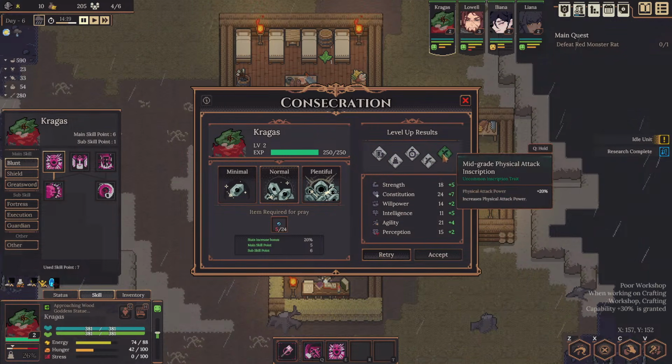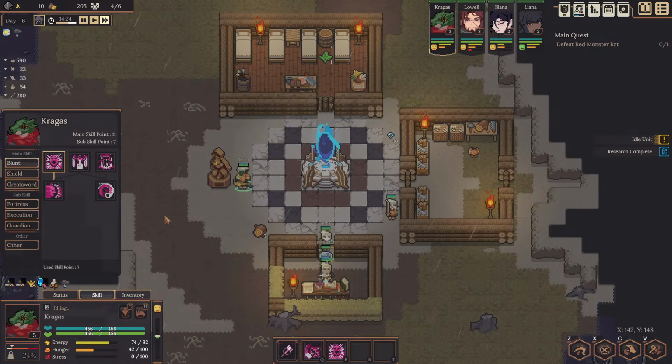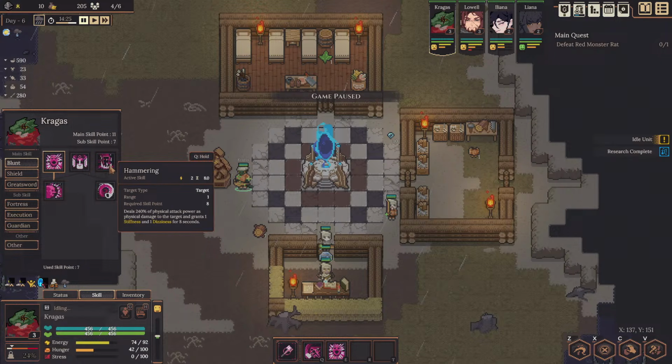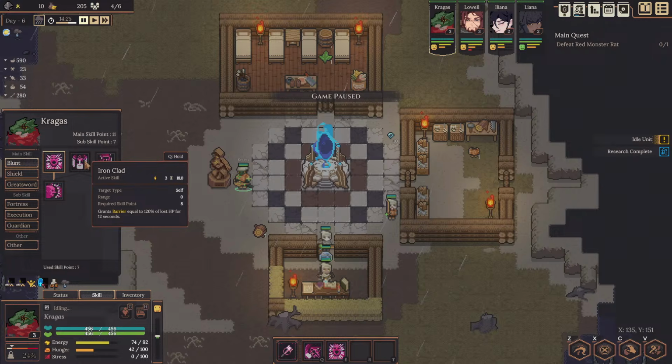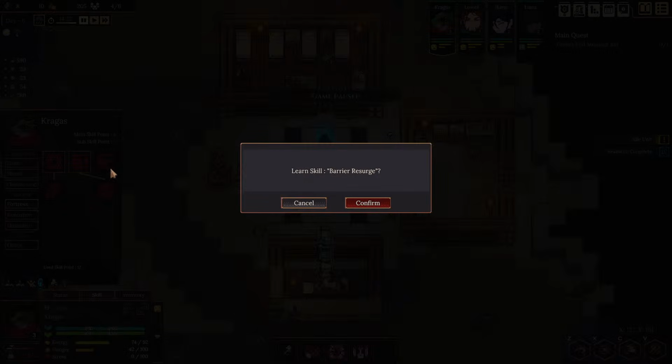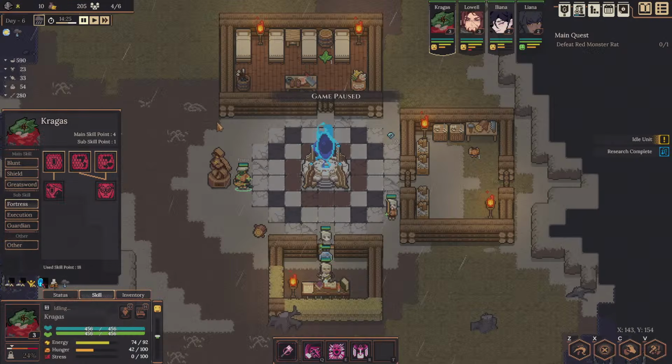What we got? Mid-grade physical attack inscription. Ooh. Yeah. Now... That sounds like crazy damage right there. Only if it hits, though. Let's make him tankier. Stores health equal to 20% of the barrier when barrier duration expires. Nice. So he can heal himself now.